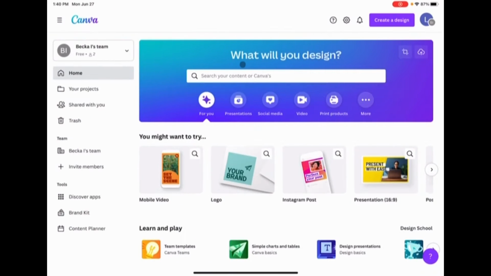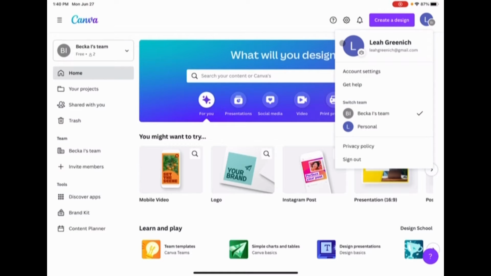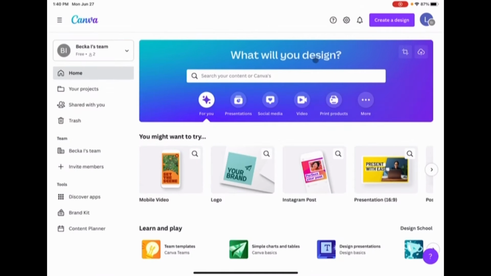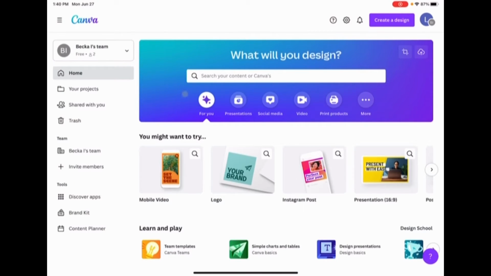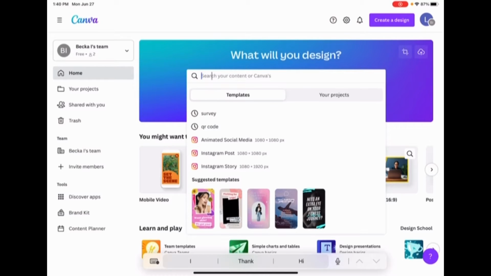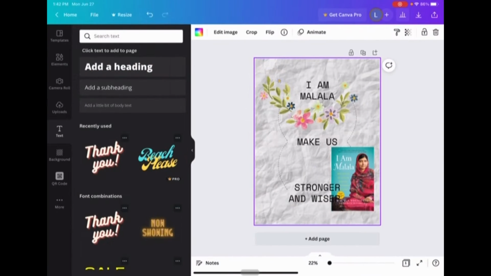The first thing you need to do when using Canva is log in with your Google account. You can see up here I'm logged in with my Gmail. Then you have access to all of the free designs and templates on Canva. To see what's offered, you can go up here and search, or you can select from templates provided for you. You can add some more text if you need to.